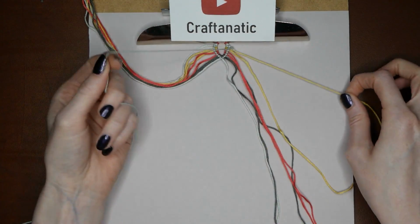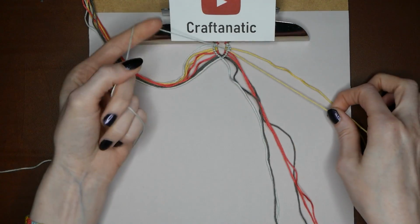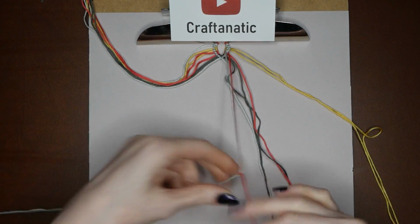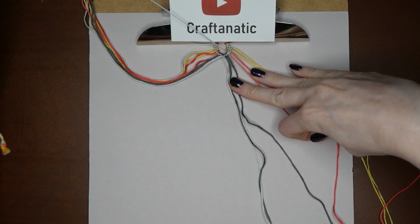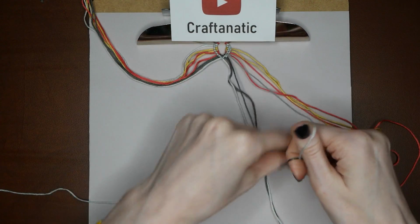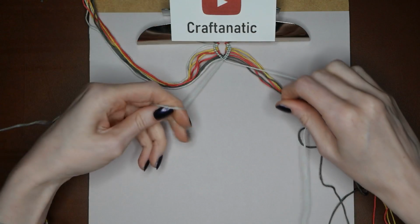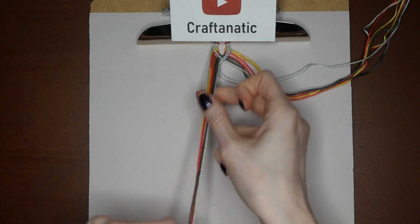We want to pull that working strand through. Pull tight, and then do it 1 more time to make a full backward knot. Pick up our next base strand and do that again. And keep doing that on all of the rest of our base strands until we get this string to the middle. And now we are done with our right side for the moment, so we can just kind of keep those off to the side and come back to our left side again.